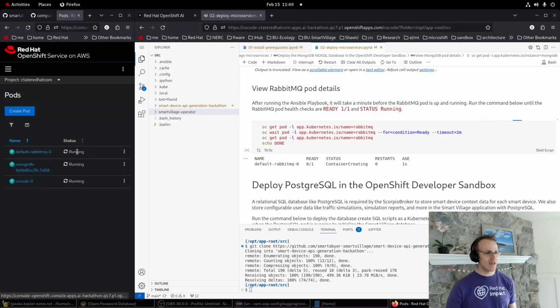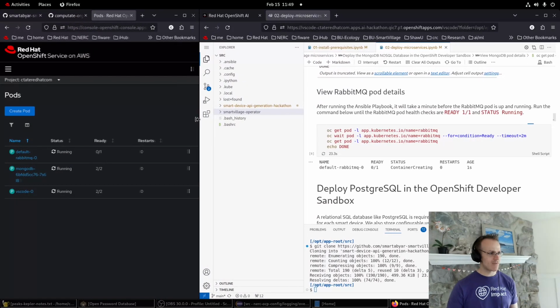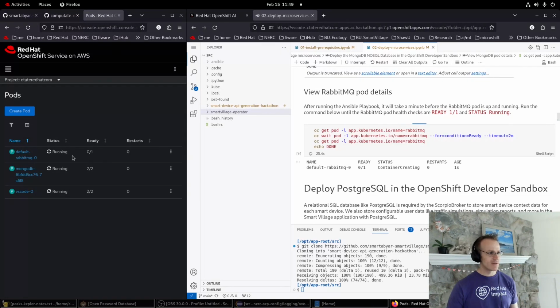So it's running now. It's not quite ready yet. Let's see if we can see that ready status. There we go. So 0 out of 1 readiness checks are ready, but in just a moment, we should see it become ready and move on to the next task.